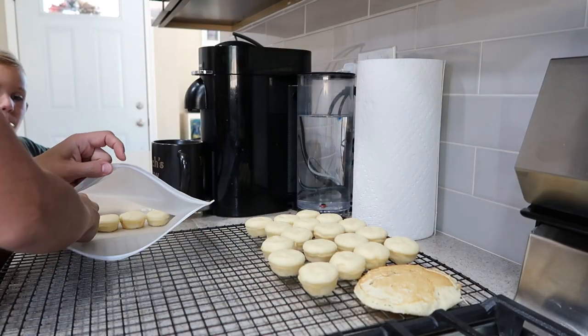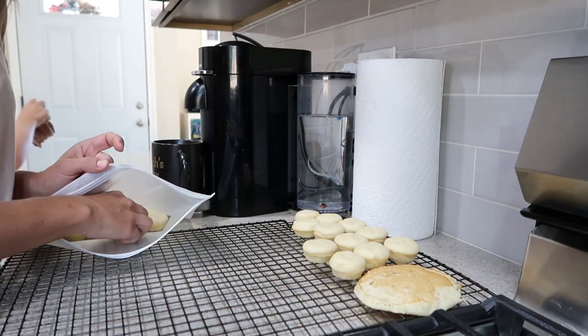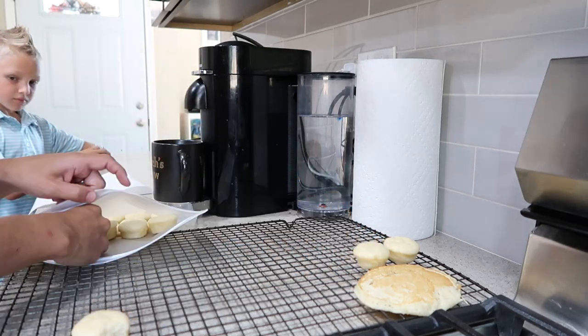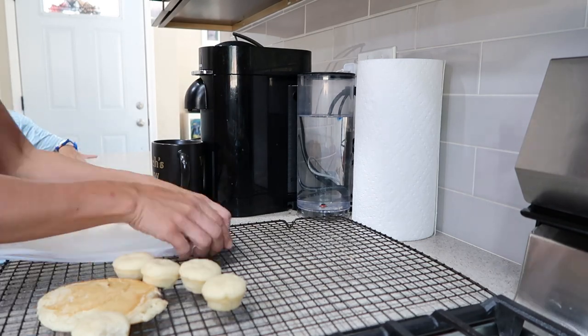And then I just make sure those pancake bites cool completely before adding them to a freezer-friendly bag and storing them in the freezer.